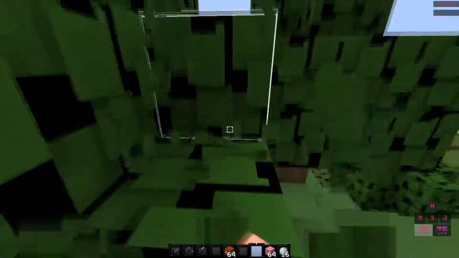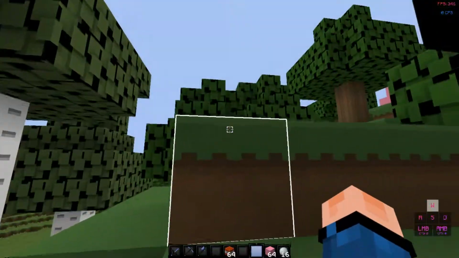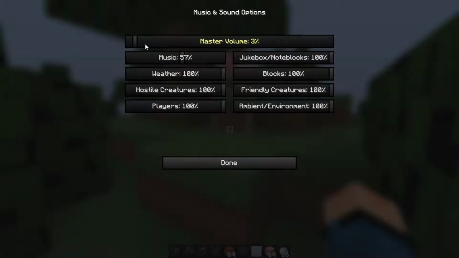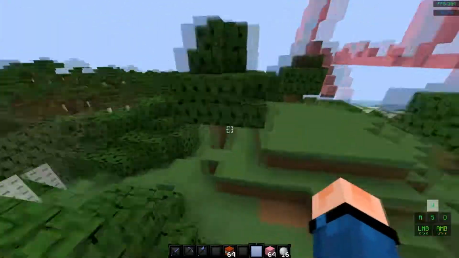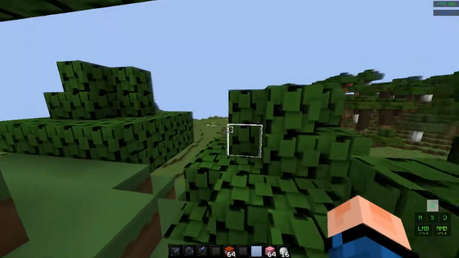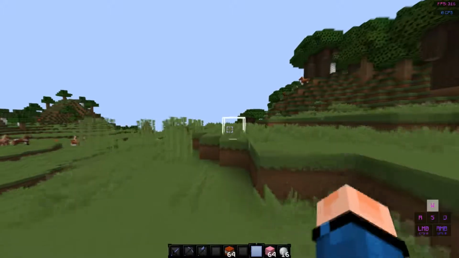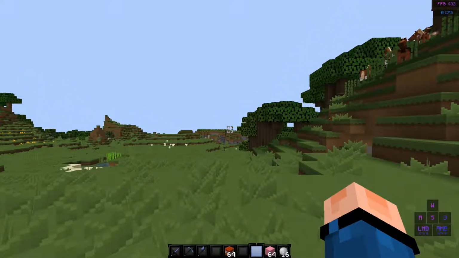There's like a perspective mode. I'm gonna show you that mod in my mod tutorial because it's so good. Normally you can only see in front of you. Like if I go here, you can only see in front of you and behind you. So what's perspective mode, you may ask? It's a mod that you can keybind to any button.